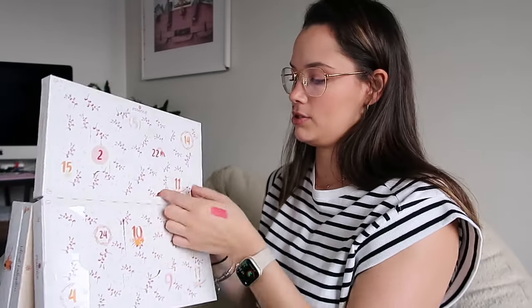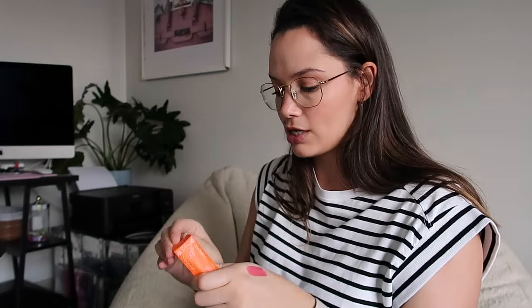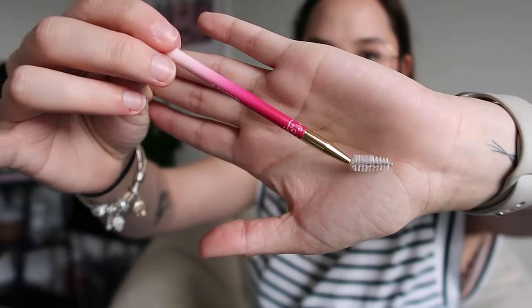Day eleven is just above ten, so that's not difficult to find. I would love to actually use this advent calendar for counting down properly. This one — so far I'm impressed. Day eleven: 'Excited — me when I cannot wait to see what is behind the next door.' It's a Christmas brow and lash spoolie brush in the same beautiful ombre colors as before. I don't think I did my eyebrows today.